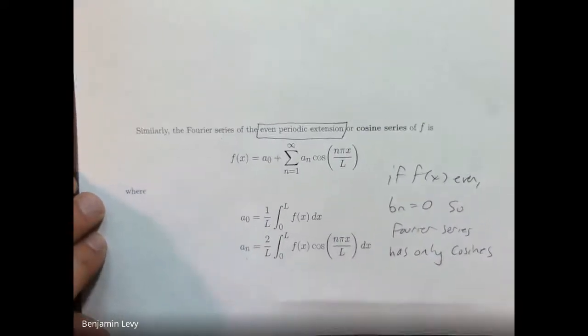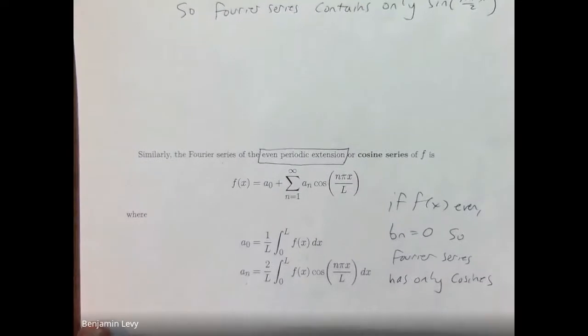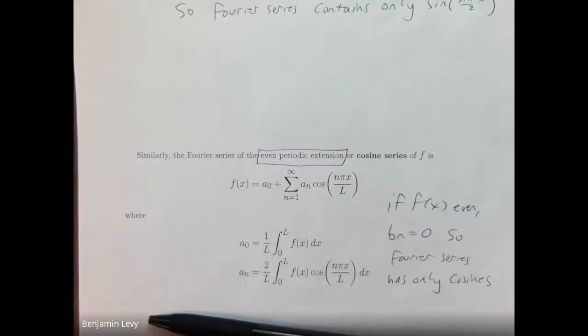So the larger definition still applies. These are just saying, hey, if you've got an even function or an odd function, you're automatically going to get just sines or just cosines. If you see something referred to as the sine series or the cosine series, that's what they're talking about. I don't think it's a huge thing. It's just pointing out what we've seen in some of the examples that we did.